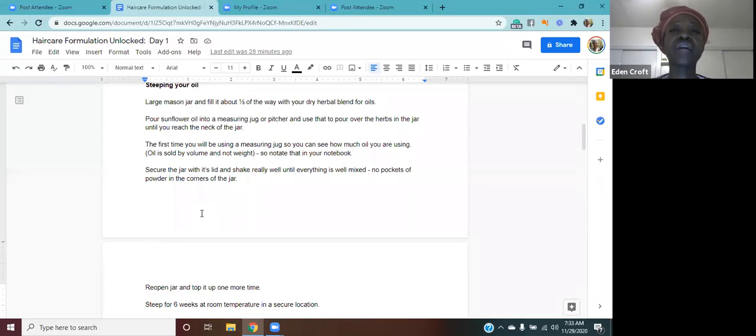It's also going to start the process of the herbs drinking up, soaking up some of that oil. And what that does is it lowers the level of oil. You're not losing oil, but the level is going to drop down significantly. So if you filled it up to the neck, you're going to see it drop down like 2 or 3 inches. And when it's dropped down like that, you're going to add more oil, measuring how much more oil you're adding, until it gets to the neck again. That way you can have a nice full steep instead of starting with a full jar and then, 3 weeks into it, having like 2/3 of a jar. So yeah, you will want to do that. And that's pretty much it.